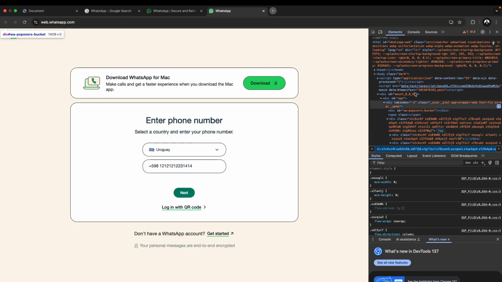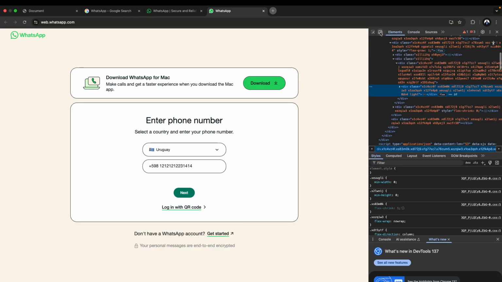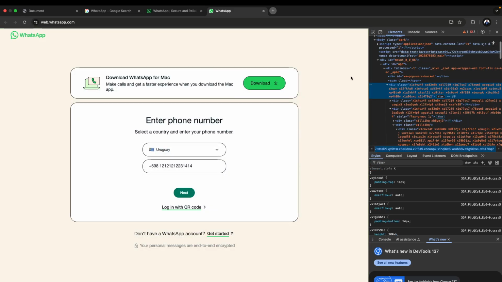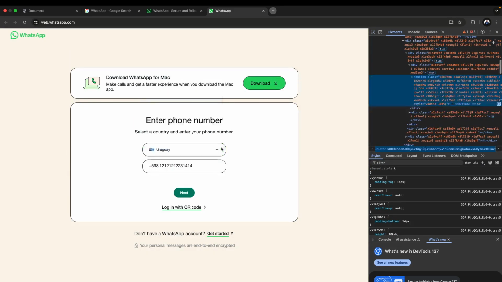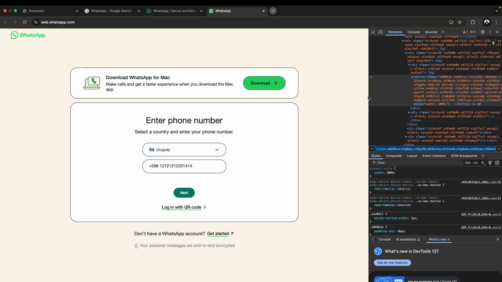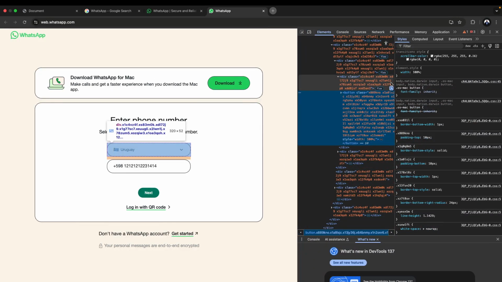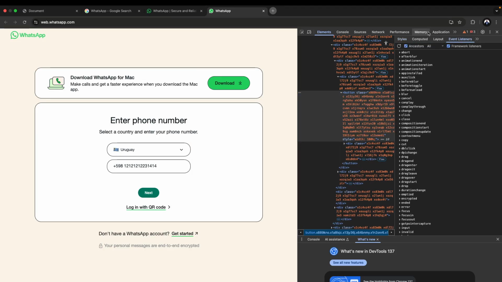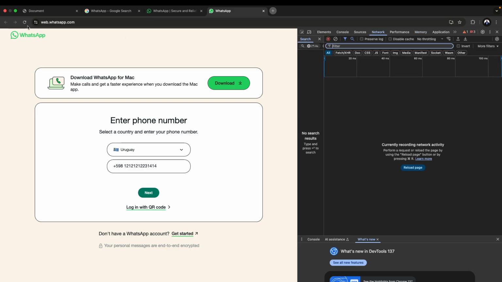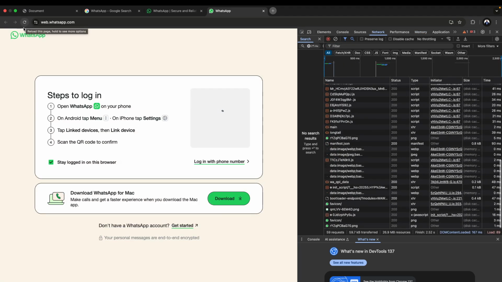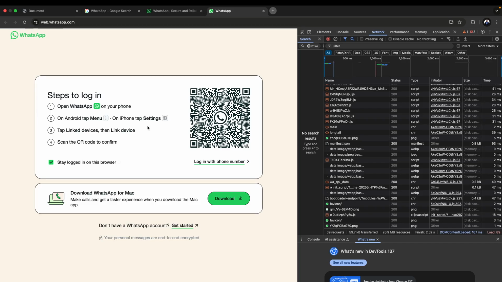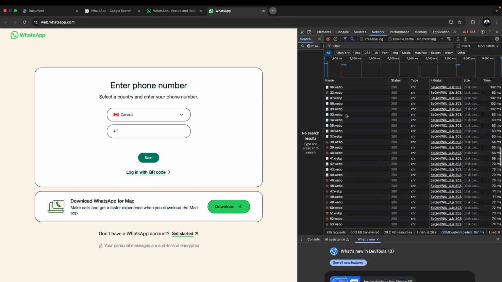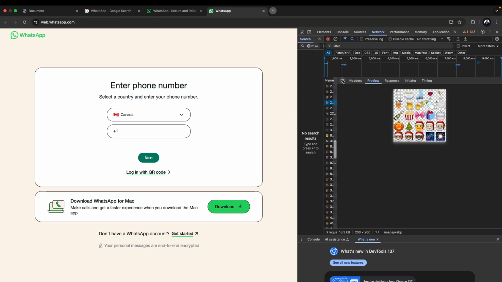I need to have the network tab open. Some sort of API concept or network. If I refresh it over here, that is the emoji set.